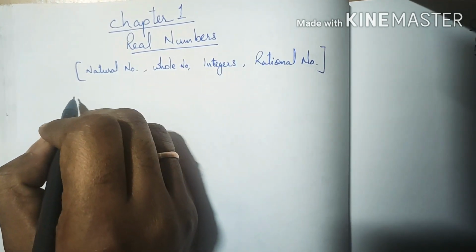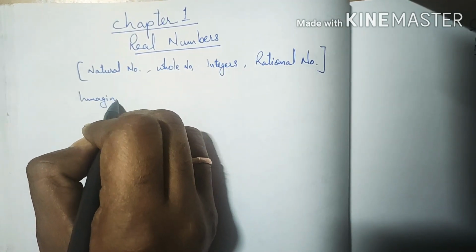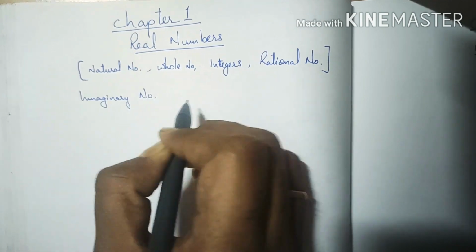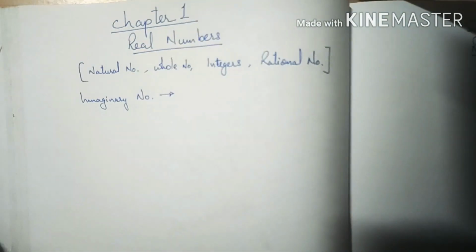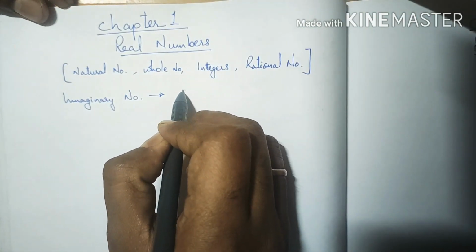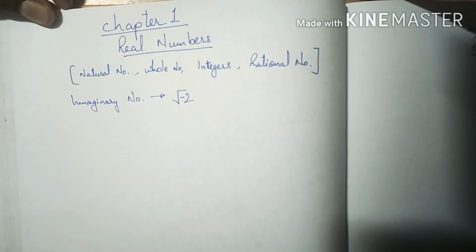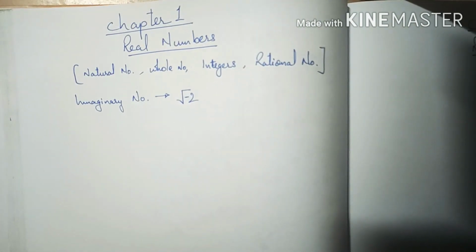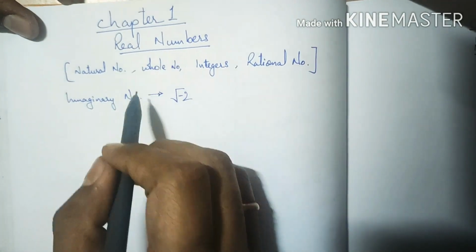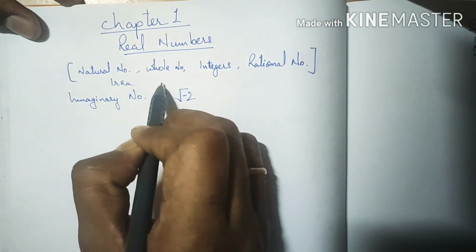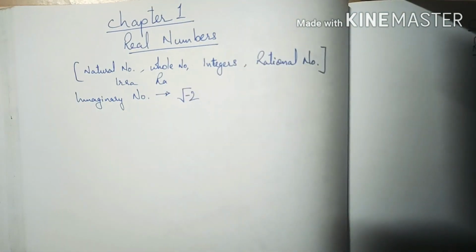And apart from the real numbers, we have imaginary numbers, which include numbers that cannot be represented on the number line. So a real number we can state as a number which can be represented on a number line. Imaginary numbers are like minus of the root of any number. This is an imaginary number because it is not possible to get a negative number under the square root. And the other real numbers are irrational numbers and rational numbers. All these numbers are real numbers.